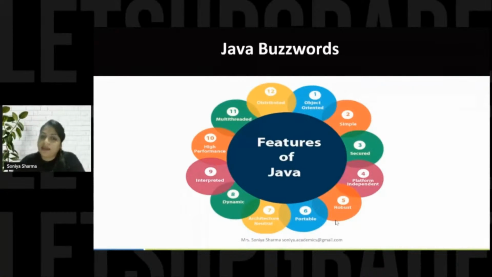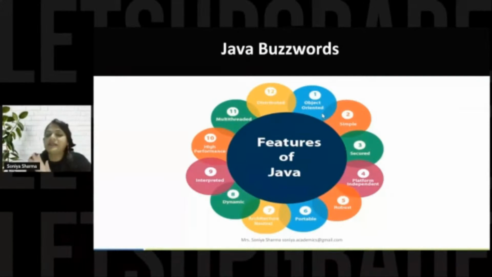One is that Java is an object oriented language. As you must have seen, C is a procedure oriented language, and there was no feature of class and object. Then we have Java, whereby we have all the object oriented principles: class, object, inheritance, polymorphism. All these concepts are there. We will see how these concepts work, like inheritance, classes and polymorphism, in tomorrow's session.